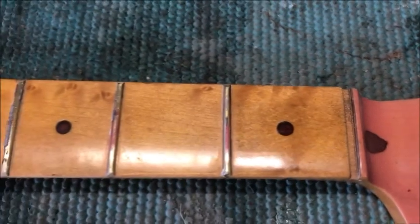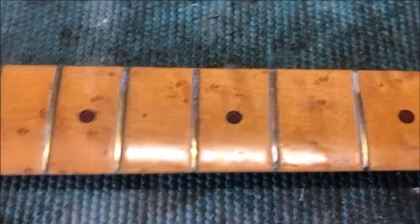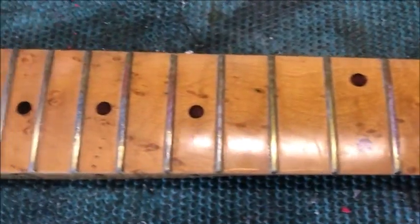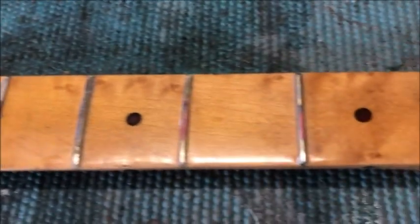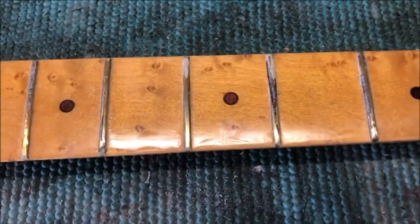So I haven't removed the lacquer from the frets yet, and that's simply because I don't want to get my buffing wheel full of metal. It doesn't buff out the same, and it's going to scratch. Maybe a little bit is okay, but yeah, this is really getting there.